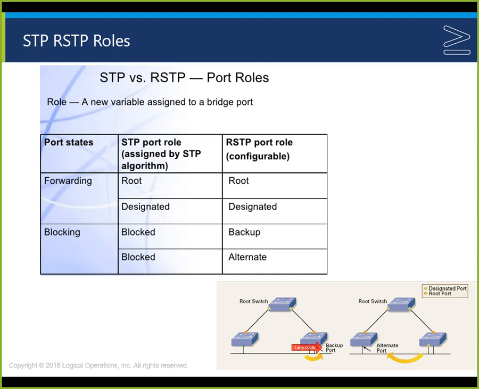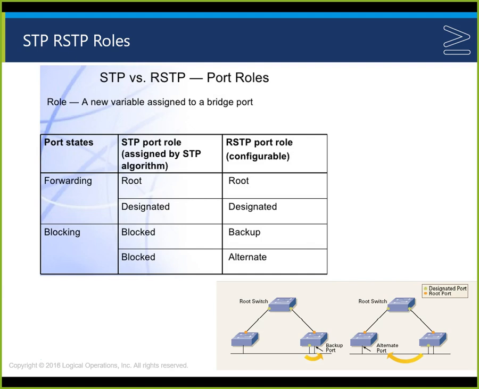So when we look at STP versus rapid spanning tree, and we haven't talked about rapid spanning tree, we will in a second. Spanning tree is the default. The default on Cisco switches is per VLAN spanning tree protocol. Spanning tree itself, the original STP, only worked with ISL. Then we have per VLAN spanning tree on a per VLAN basis, and it worked with ISL. Per VLAN spanning tree plus works with 802.1q.